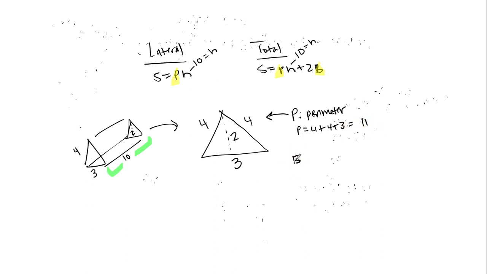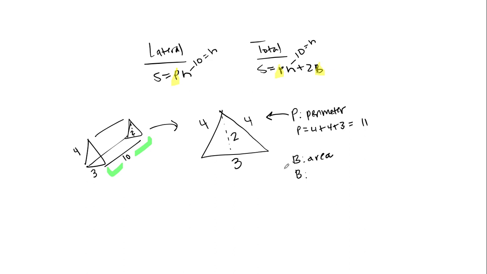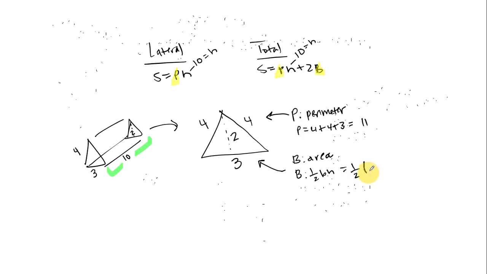And then my capital B is the area of my base. And I don't just start, oh, length times width or something. Look at your formula chart. How do I find the area of what shape is this? Triangle. One-half b h. So one-half, 3 times 2. So remember that little b is the bottom of the triangle, the base of your triangle. And this h right here is talking about the height of the triangle.